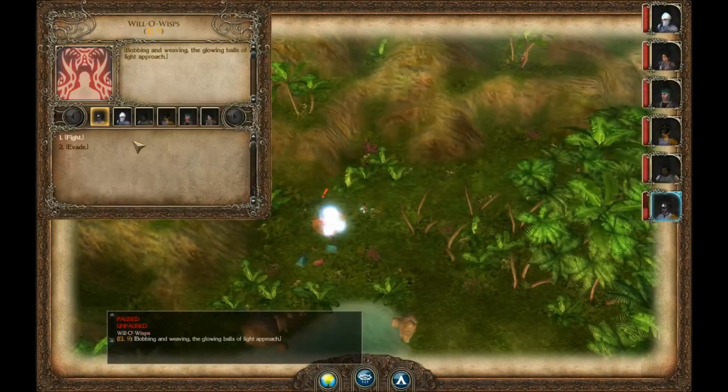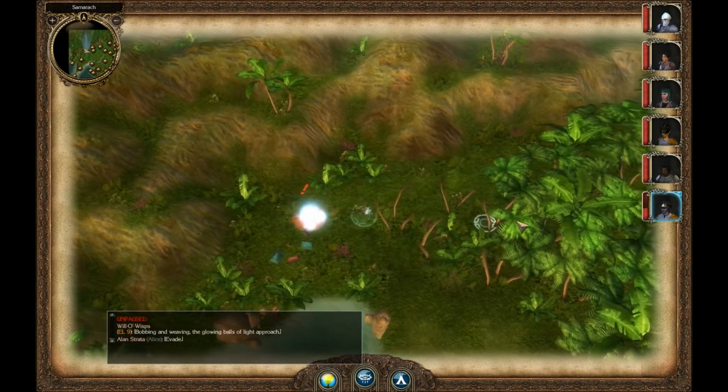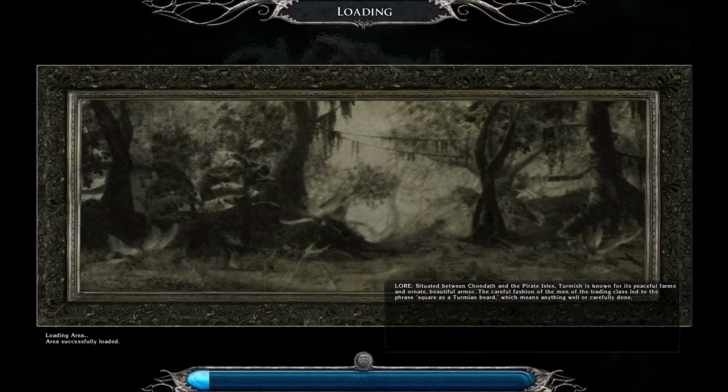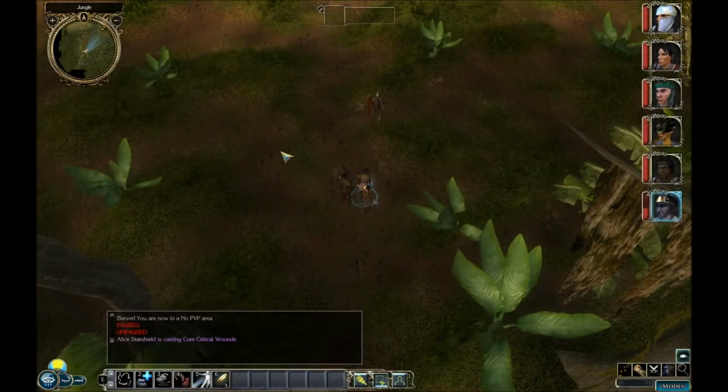No, no. Oh, crap. Here come the will-o-wisps. Can we evade? Yes, we can. But they're still coming after us. Oh, crap. Oh, we had no chance of escaping. Now we just gotta kill these will-o-wisps. Well, we're stronger at least.